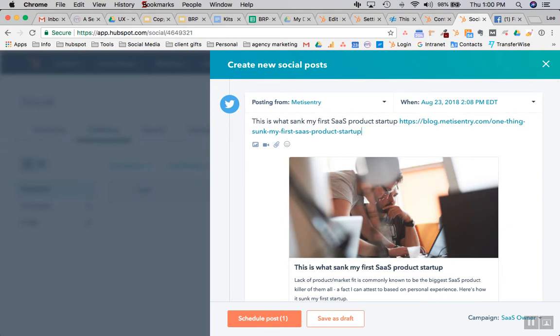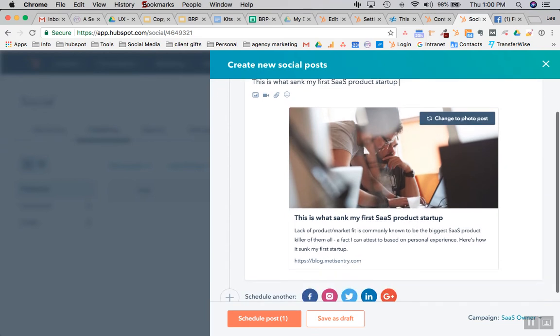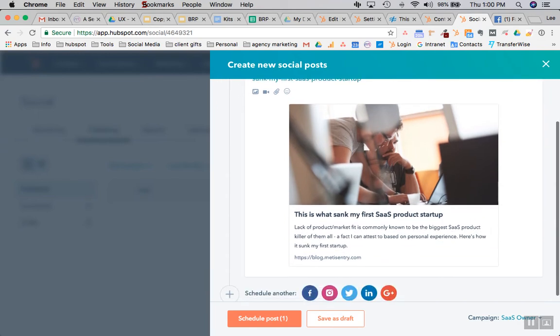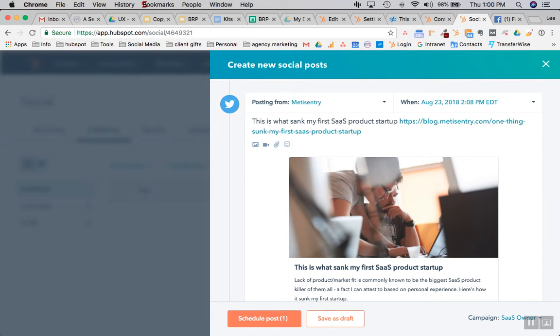You can change this to a photo post. I don't think that's necessary here. You can also drop an image in, video, another attachment, use emojis, all of that good stuff. So some of these you can take away the URL and it'll still be there. You can see here that's the case. But it'll also shorten that URL, so I'm just going to go ahead and leave it in there. And then for Twitter, I think it's okay to keep the headline. Other social media, you probably want to write something different. I'll show you that here in a second.